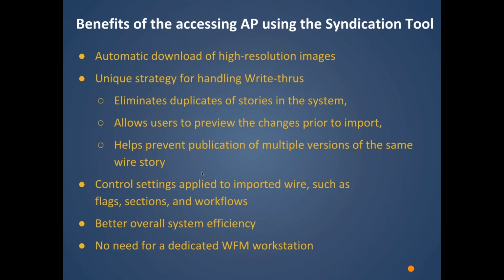We're going to talk about other benefits of using the syndication tool compared to the legacy AP web feeds. If you're a site that has been installed in the past maybe year and a half, you don't have the legacy feeds, so this is not an issue, and you're used to using the syndication tool. And because you're used to using the syndication tool, you get some nice benefits, such as an automatic download of all high-res images that you need. So you don't need to go back into the browser and download the high-res image. Those come automatically when you're using the syndication tool.